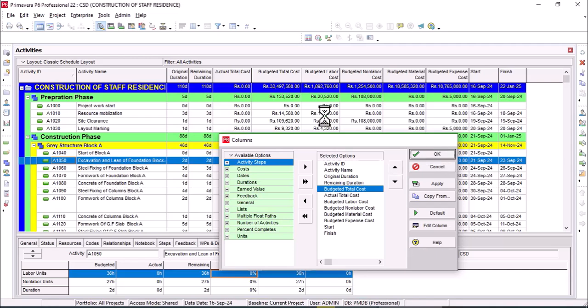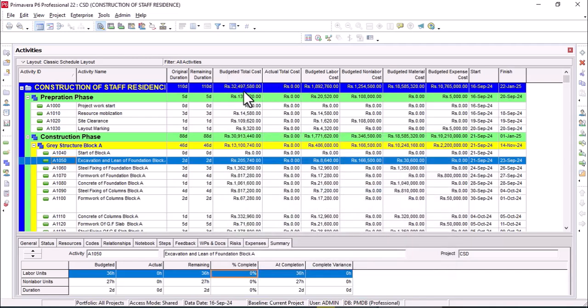Okay. So the budget total cost is there, and the actual cost is 0 because we have not updated the activity for its completion. So that's the reason the actual cost is 0. When we update the cost in the activity details, it will be updated here.